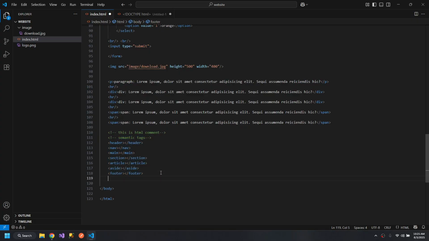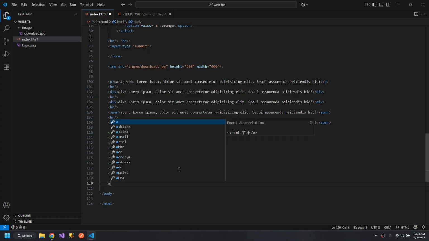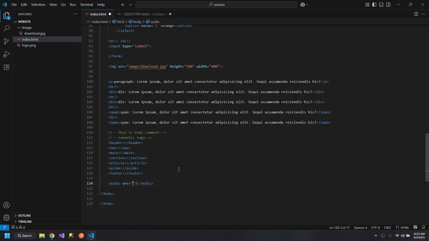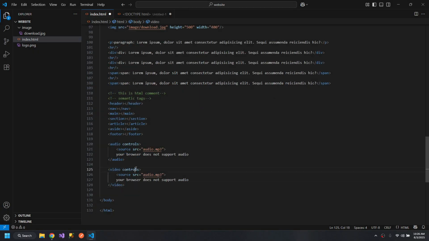There is a fun thing that we don't use that often, but we have an audio tag for kind of like an audio player. So you can give audio.mp3 if you have an audio. If you don't write these controls, you won't see the controls. You can give video slash mp4.